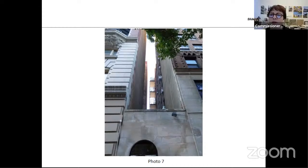That the proposed materials and finishes will be in keeping with such aspects of greenhouse and other accretions sometimes found at secondary facades of buildings throughout the historic district, and help to differentiate the modern greenhouses from the historic masonry buildings, and that the work will not detract from the special architectural or historic character of the building or historic district. Thank you. And Commissioner Chapin, would you second that motion?